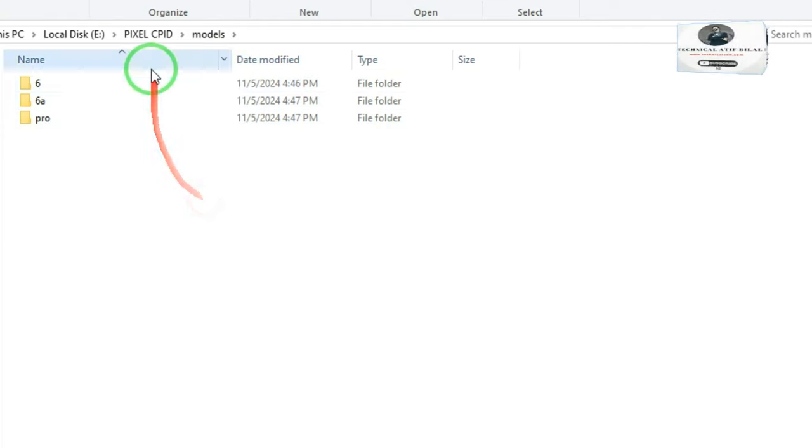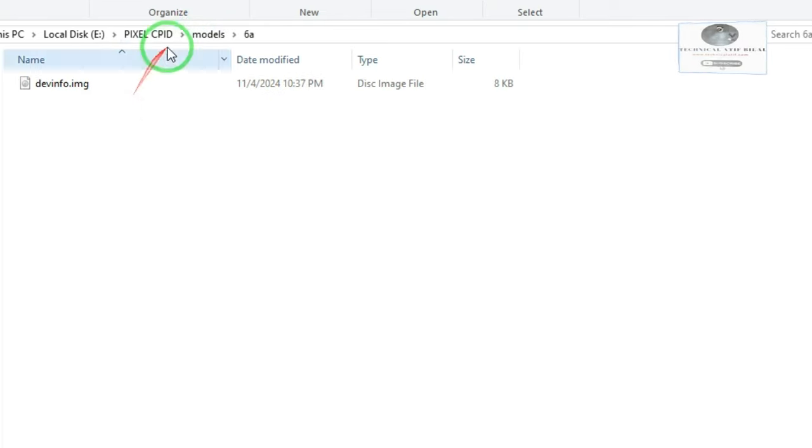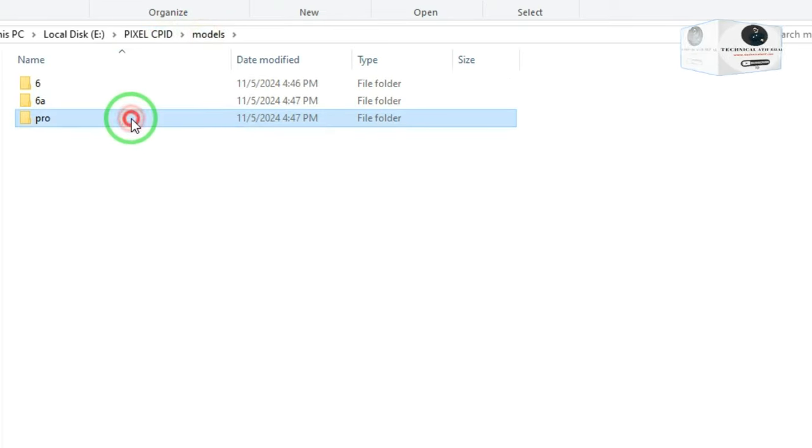First, download these files and I will show you how to edit Devinfo file. You can read, also you can download directly.